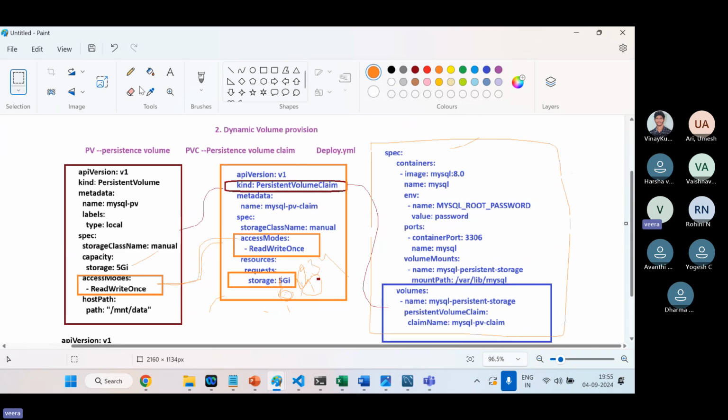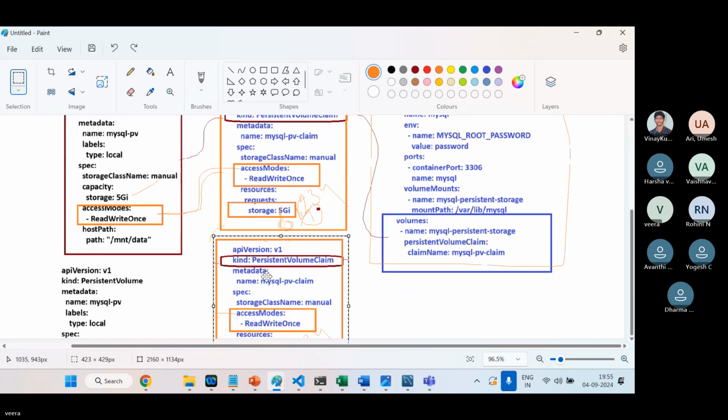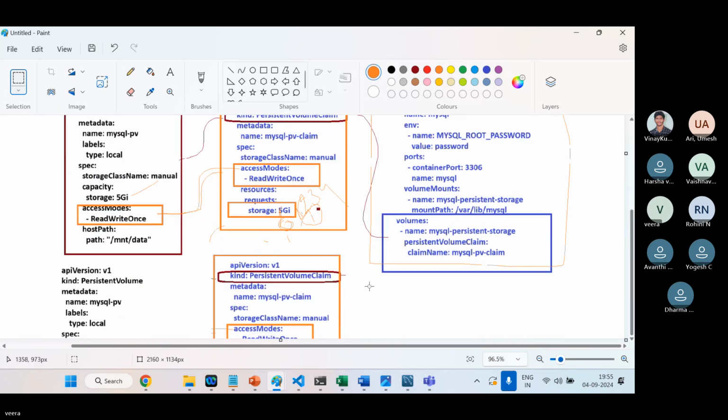In this case, if I create one more PVC, conflicts may come, but this PV is already busy with this deployment. So Kubernetes will not allocate an already busy PV. Only a free volume will Kubernetes allocate. At this time, this volume is free, so Kubernetes will allocate this volume to one more PVC. You have to write one more PVC.